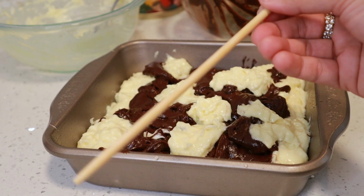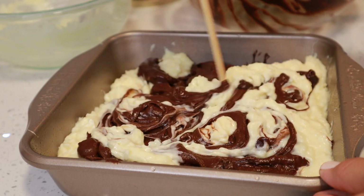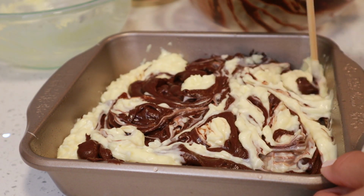And then with a chopstick, or you can use the back of a spoon as well, you want to swirl the 2 batters together, giving it a marble cake effect.